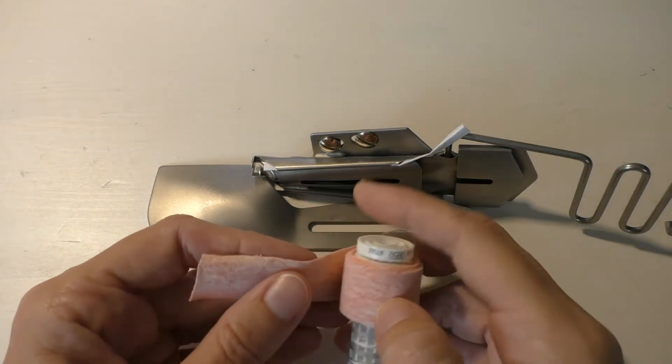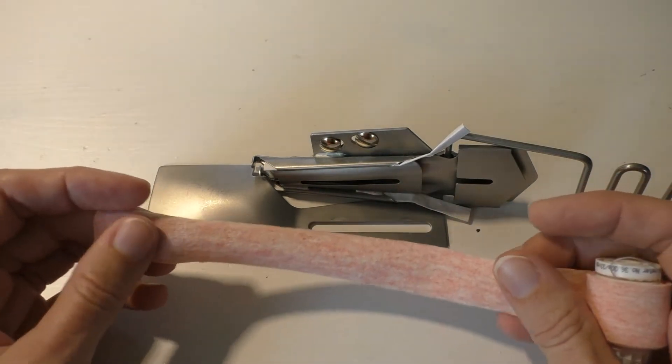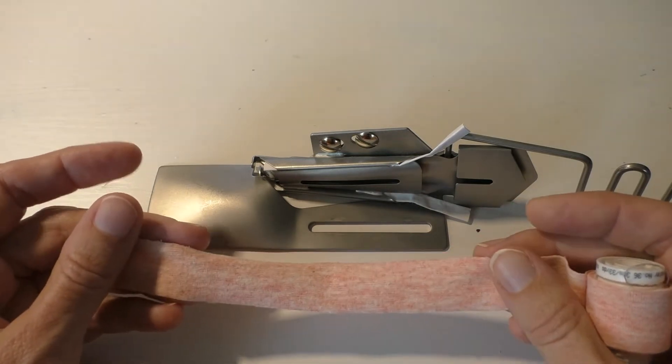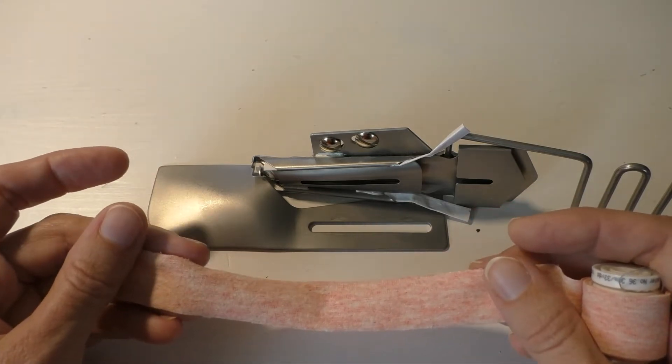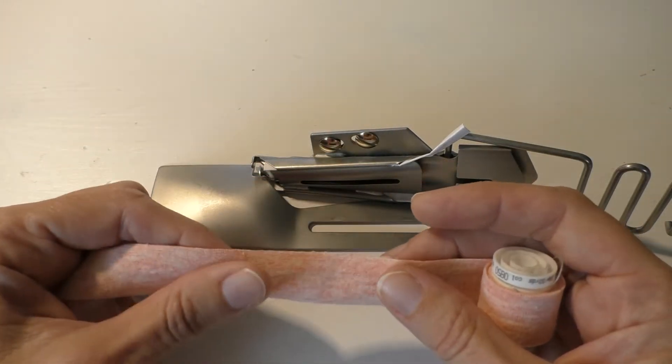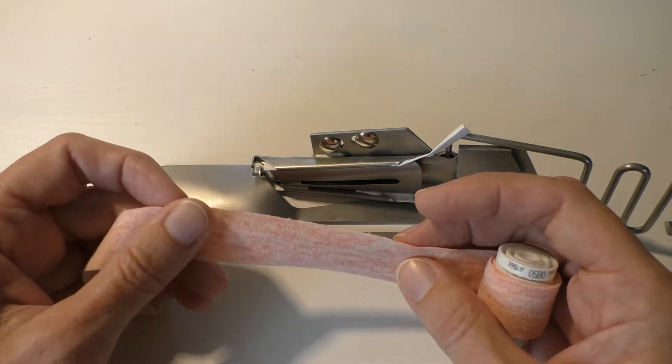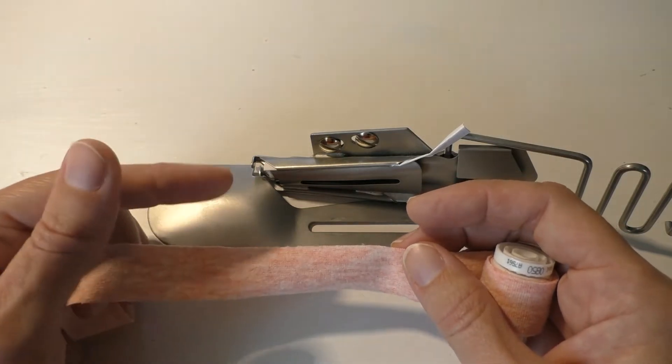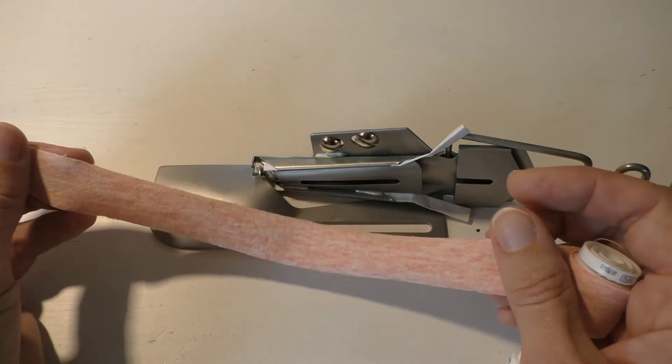Okay, I'm back. Now I mentioned in the first paper hack video that you need to do a bit of math and figuring out what the width of your fabric needs to be. So my 36 to 10 millimeter binder, I was sitting and thinking it's probably going to need approximately a 20 millimeter, two centimeter wide strip. And that's actually what it is. So this is cut just shy of the 20 millimeters, sort of on the left hand side and on the right hand side of the 20. And this seems to work for my binder very well.